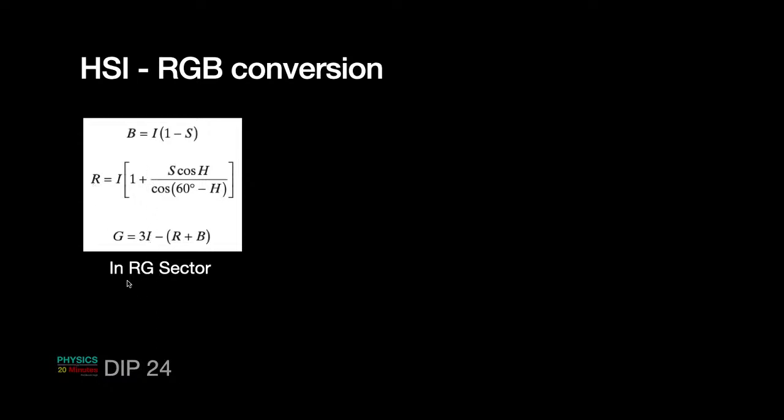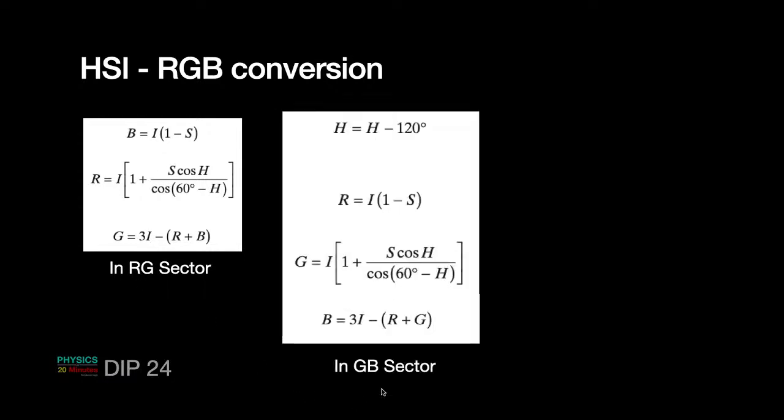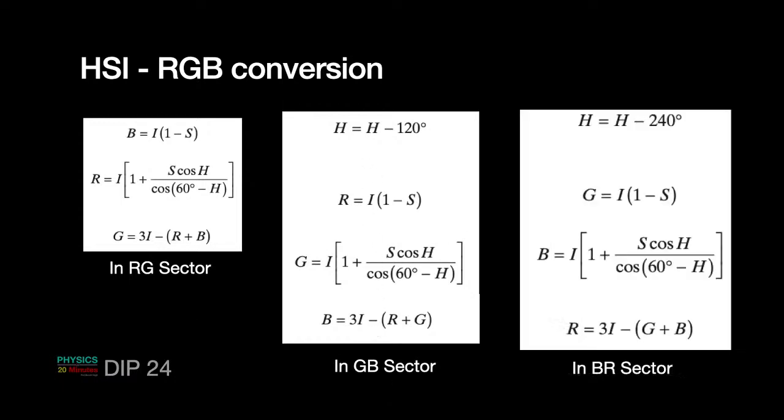These equations vary sector wise. So in this sector it is going to be this one, and in this sector the equations will vary slightly, giving you this one. You can see that this part and this part and this part and this part remain mostly the same. What is varying here is 120 and 240, etc. These equations would be very helpful during your programming code and problem solving as well.